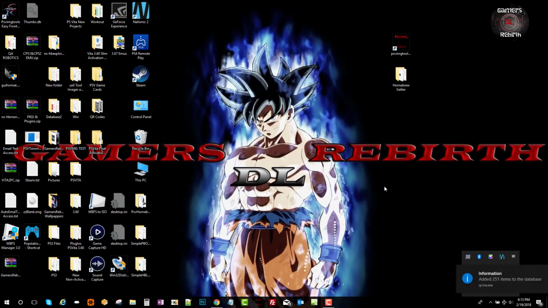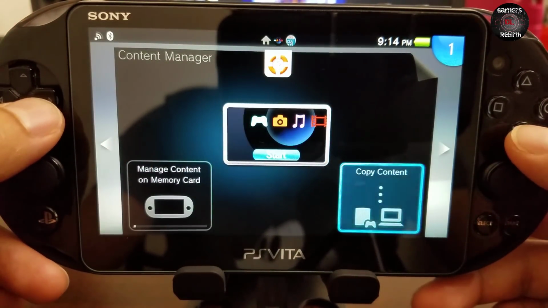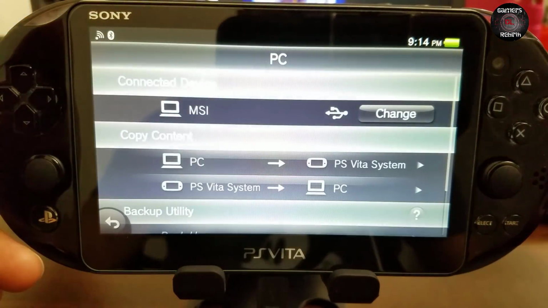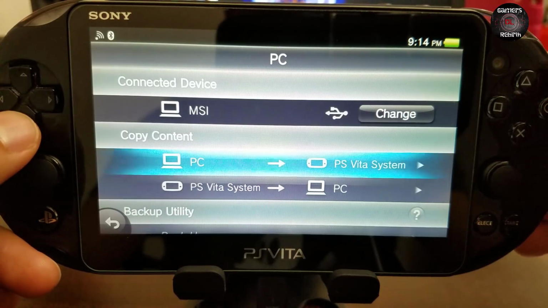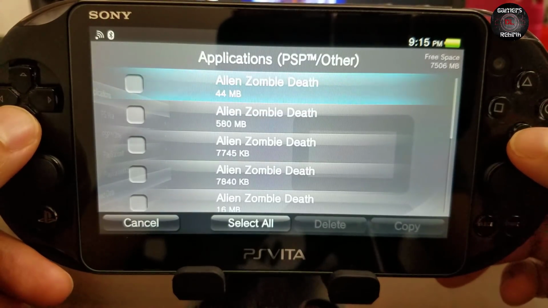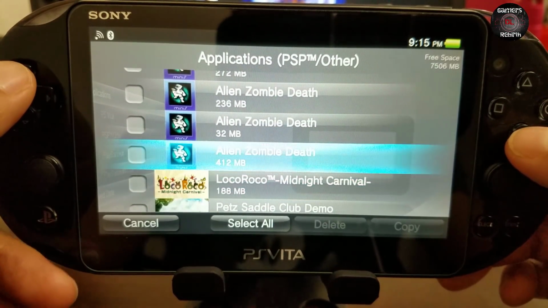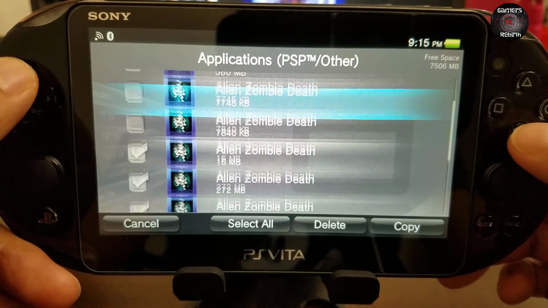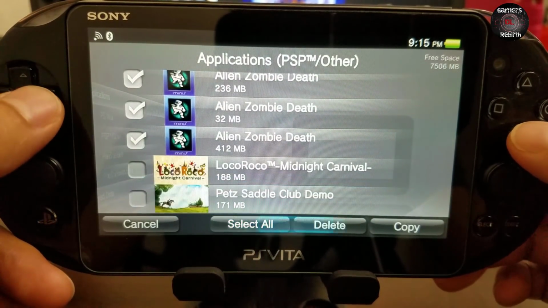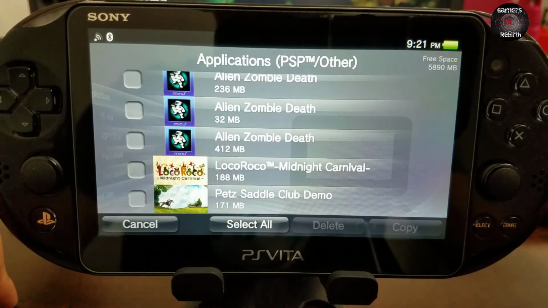And we move on to the PlayStation Vita. We launch Content Manager and we're going to select Copy Content. So now this is using QCMA. Remember to have that, it's really important. So now we select PC to the PlayStation Vita system. We select PSP Other. And then we're going to copy our clones, which is amazing. This is pretty cool. Technically, you don't really need VHBL. You can just create the clone bubbles and you should be fine. So if you like to do it this way, I mean, it's pretty cool, easy access. Or if you want to keep it all inside VHBL, you can go ahead and do that too.